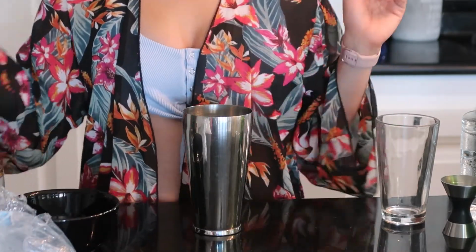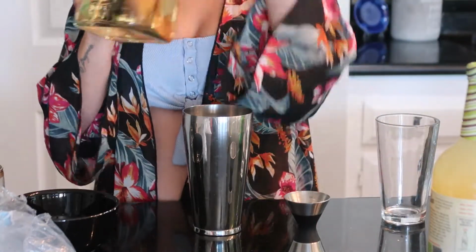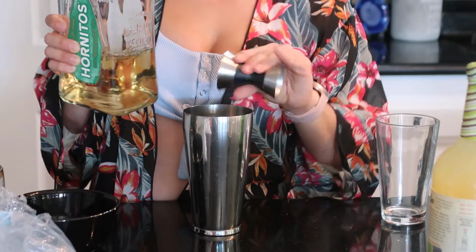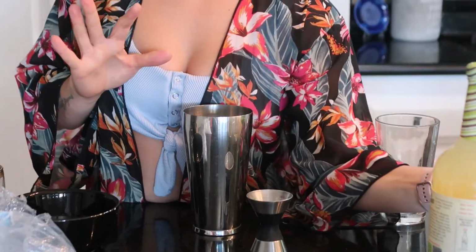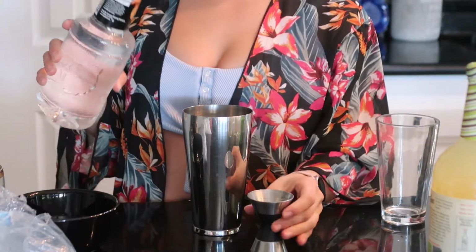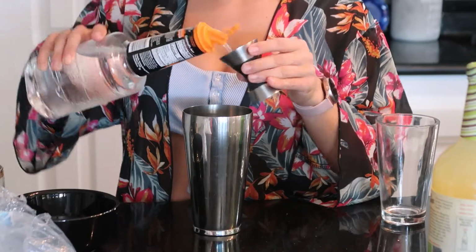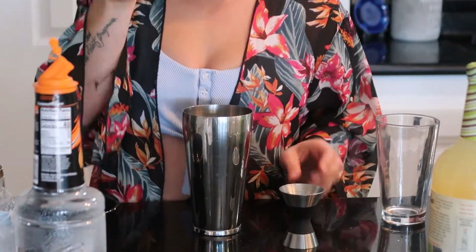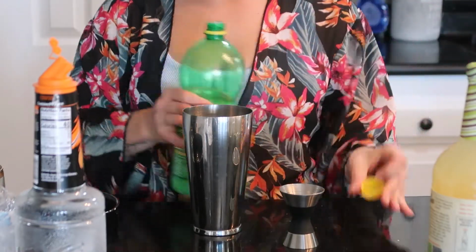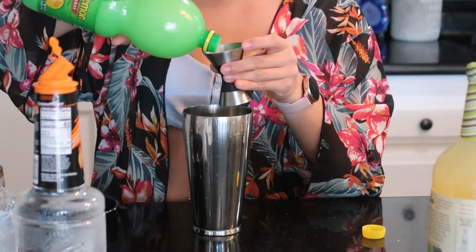Next, what we're going to do is we're going to add 1.5 ounces of tequila. And I'm making for 2, so I'm adding 3, but it's 1.5 ounces of tequila, 1 ounce of orange liqueur, and 3/4 of an ounce of lime juice. Like I said, I'm making for 2, so I am doubling up my recipe.